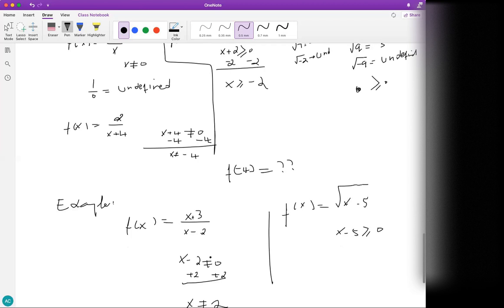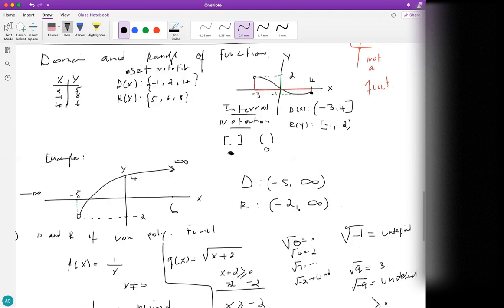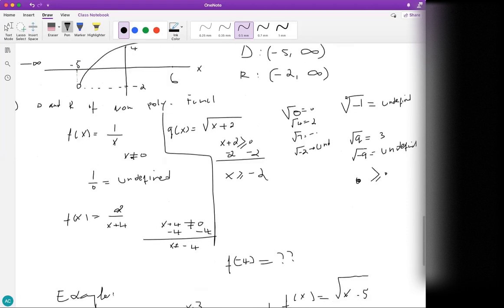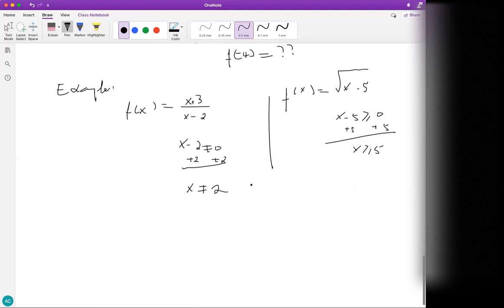For a fraction, say not equal to 0 and solve. For a radical, just say it has to be greater than or equal to 0 and then solve, just like you solve the fraction. That's all you need to remember from this last part. And this means x has to be greater than or equal to 5. Okay, that's all I wanted to say with these two examples. Fraction, radical. Again, fraction not equal to 0, radical greater than or equal to 0, and then you solve.